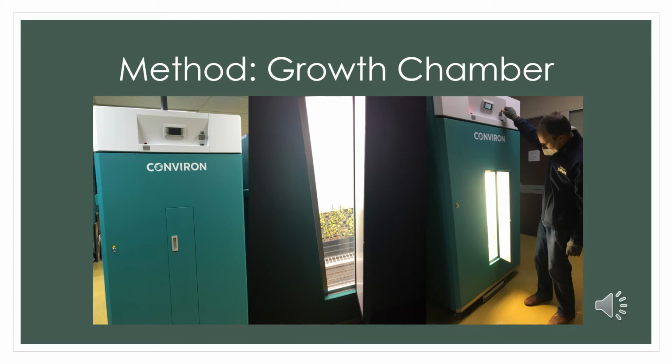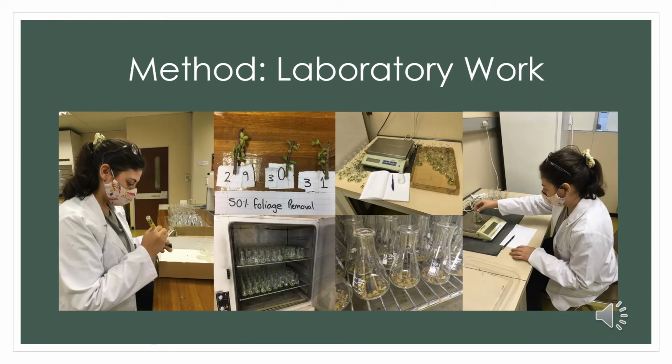After 24 days in the growth chamber, the fingerlings were removed and then gently removed from the trays. The roots of each fingerling were photographed and rated on a scale from 1 to 5. A rating of 1 indicated little to no roots were present, and a rating of 5 would indicate numerous large roots were present. The leaves of each fingerling were removed and placed into a numbered beaker.